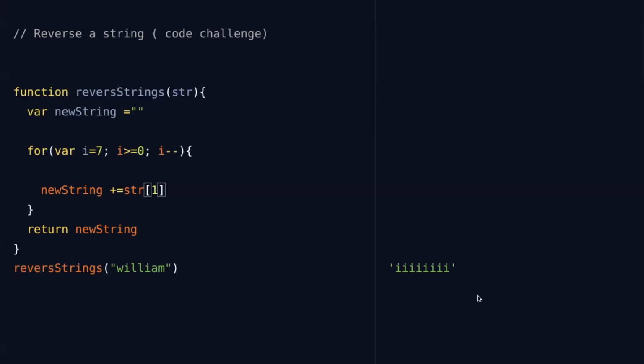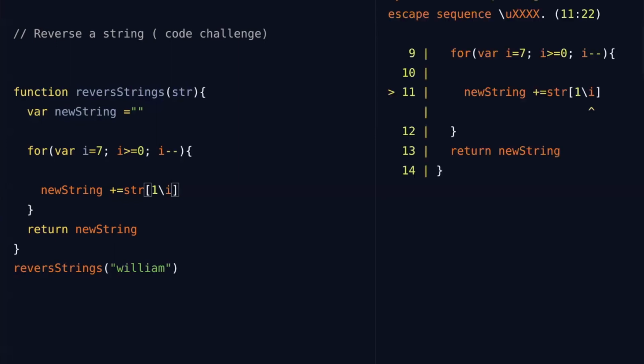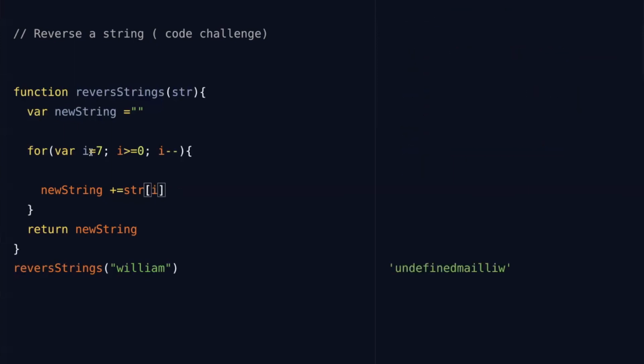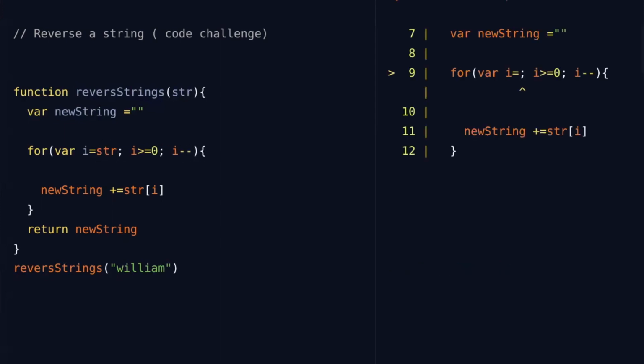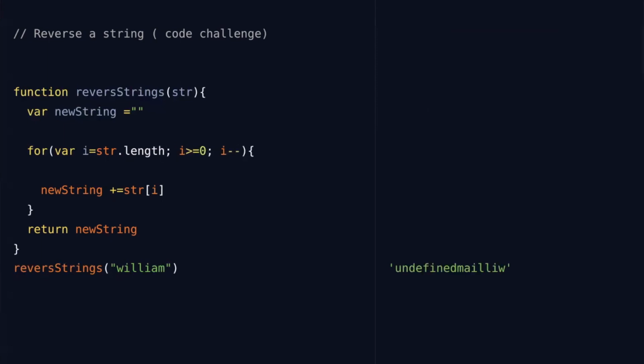So this is what is going to happen. Instead of putting a static number here like 0 and 1, we will be putting the i. Because we've given it a static number here, which is 7, which is not supposed to be so, we should be able to give the length of William. If you want the length of William, then we all know what to do. It's going to be str.length, subtract 1 from 8. I will explain why we need to subtract 1. Boom, and we're able to reverse it.